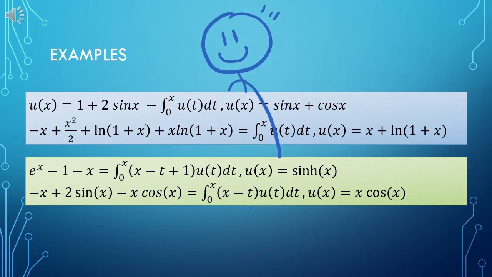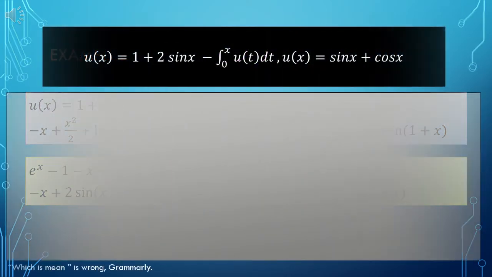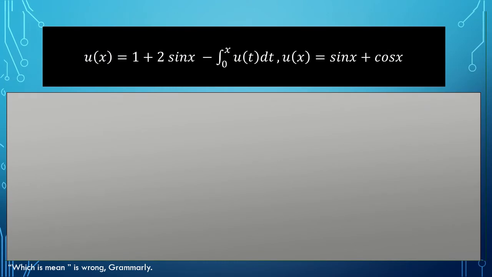Here are the examples. As always, you solve the second group, I solve with you the first group. Let's do this. This is the first example that we need to solve using series solution method. It's very easy as long as you know the summation form of the functions in the integral equation.